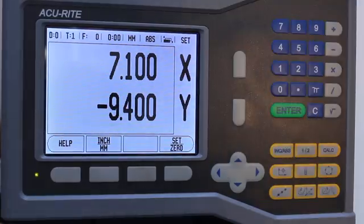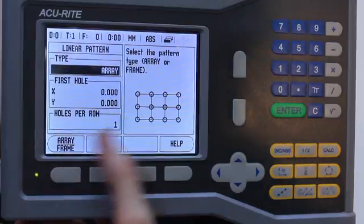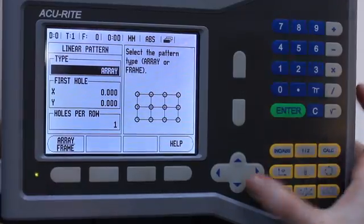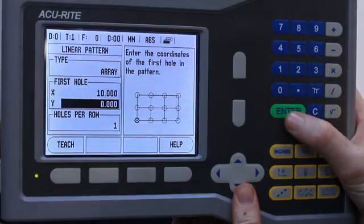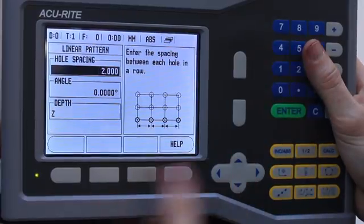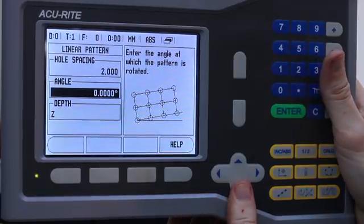Okay, so now we've done the edge finding, what we're going to do is use the linear array calculator, and we can choose between either an array of holes or a frame. We're going to choose array, and we're going to have the first hole position as 10. And the second is negative 10. Holes per row, we're going to have 5. I'll have a hole spacing of 2. We can adjust that array by a particular angle.